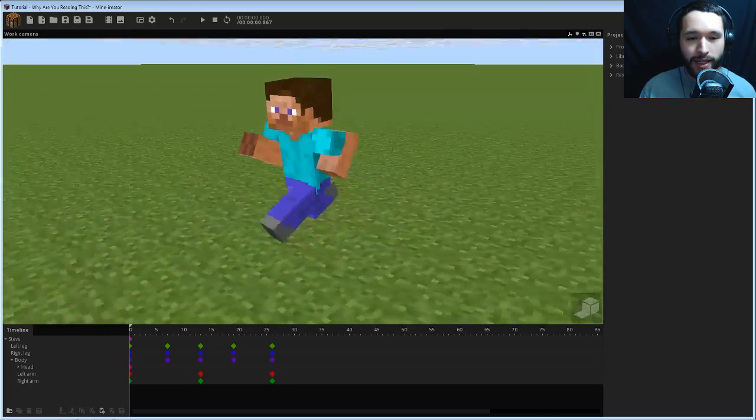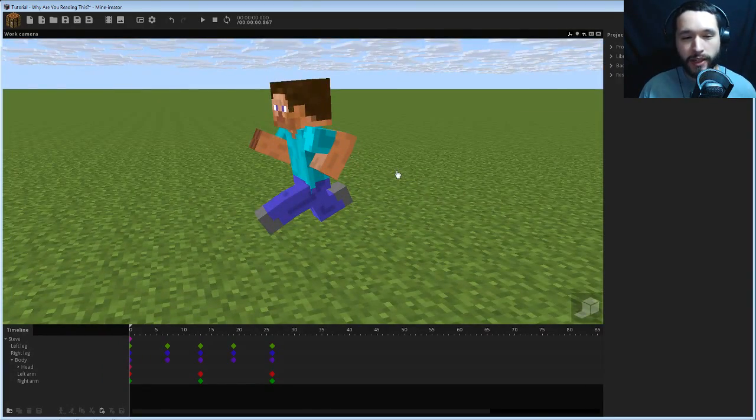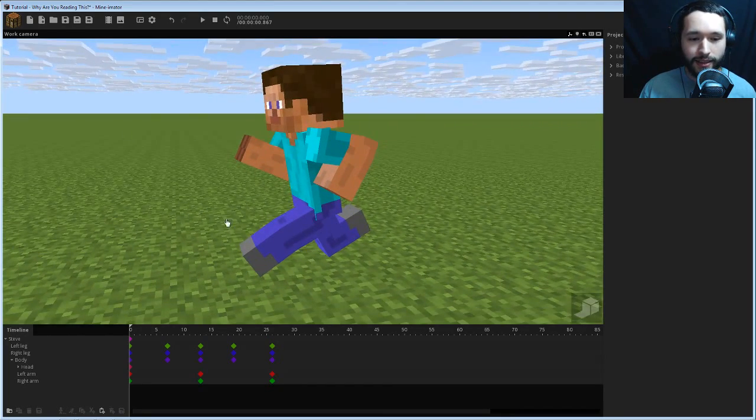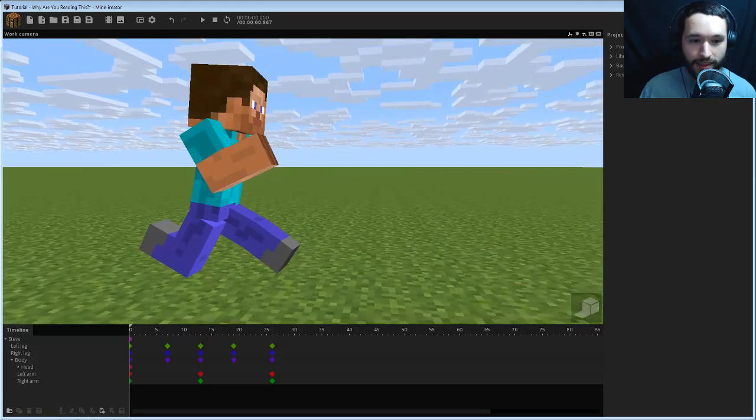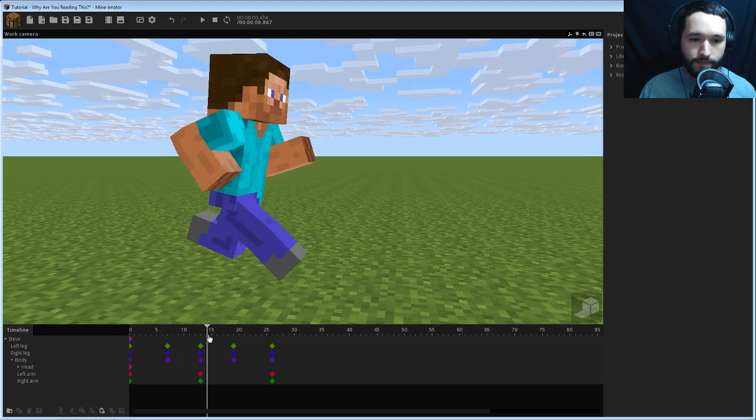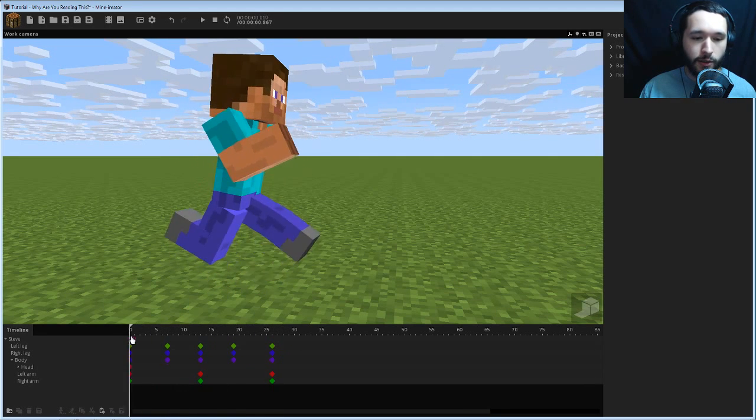All right, so basically we're just going to go with that for now. I'm not going to edit the body too much. A lot of times I feel like people over-edit the body and the head. You can add some bob to it, but I would suggest doing that based on the need and try not to go too exaggerated with it. It really depends on the style of animation, though. Anyway, the point is, what we have here are key poses.